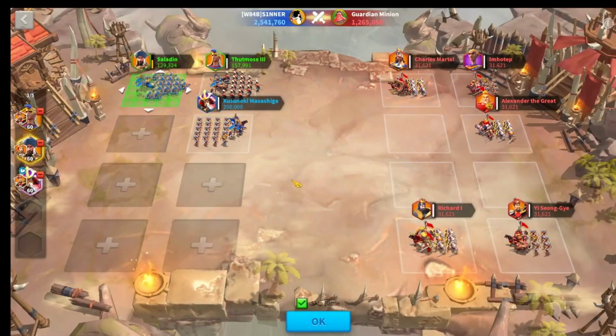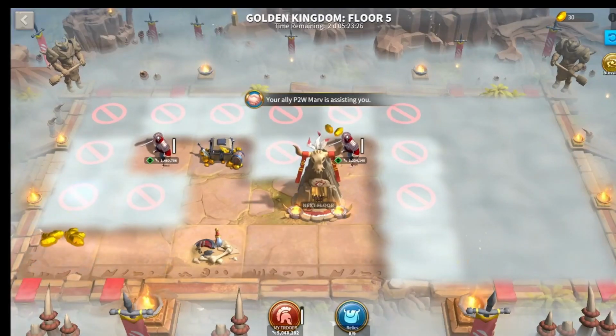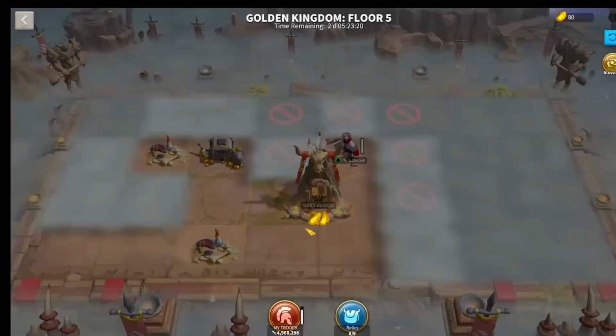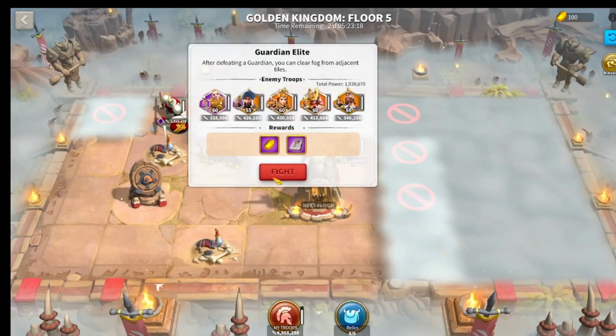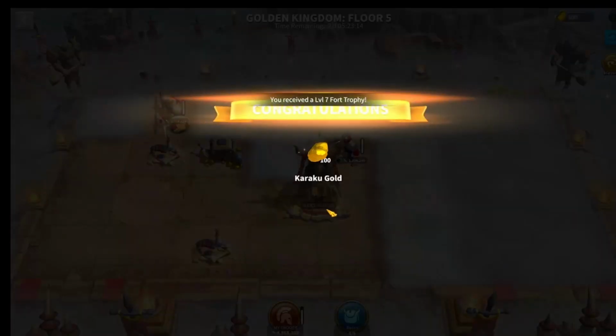I noticed that I get too much damage that I don't heal, so I just put in another march to get some HP back. So I just sacrifice the added troop for my Saladin health.